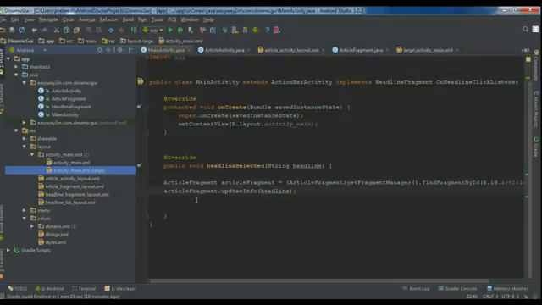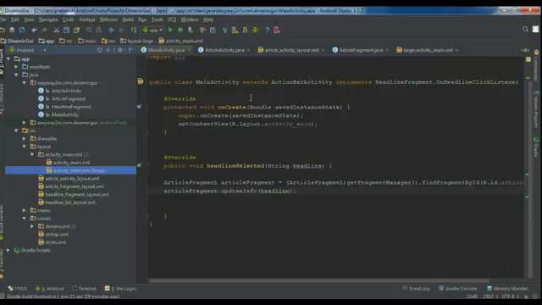Okay. So in the case of a small device, it will show only the headlines. So the user can select the headline, and if the user selects the headline, we have to display the next activity. But in the case of a large display, the fragments are side by side. We have to just pass the information to the next fragment. But in the case of a small display, we have to show the next activity that contains the next fragment.